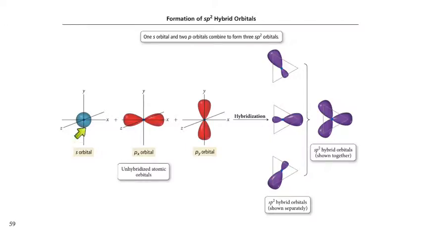What would these look like? Well, here we take an s and 2 of the p orbitals, and you mash those together. You get 3 of these hybrid orbitals. Again, we've got a larger lobe and a smaller lobe. 3 things, they're going to spread out. 3 things spread out and make a trigonal planar. So this is going to be a trigonal planar arrangement. Again, in this drawing, we're not showing the smaller lobe.